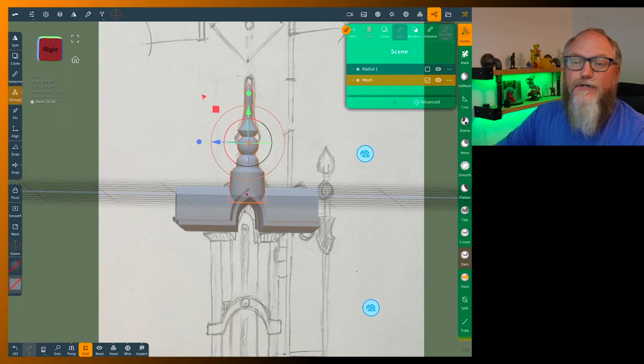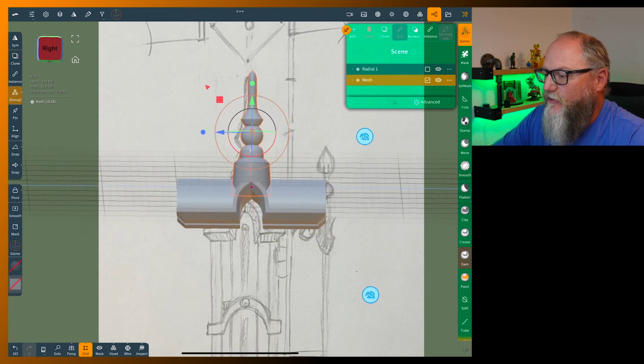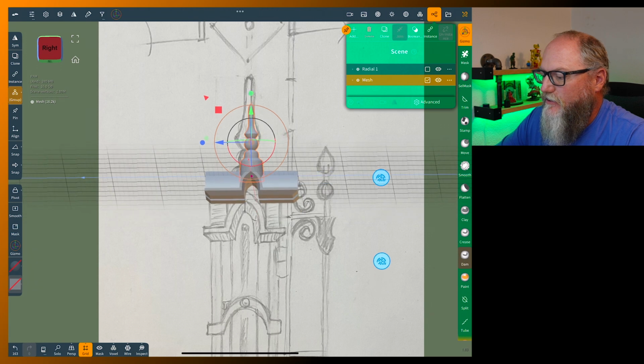All right, so that's the topper made, and that's pretty close to what I want right there. I mean, you could totally tweak this a little more, but I'm pretty good with that. Now, the next thing we're going to do is just put some posts on, and that's about it.